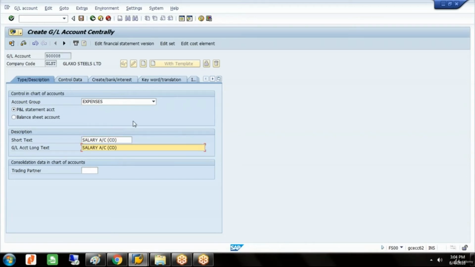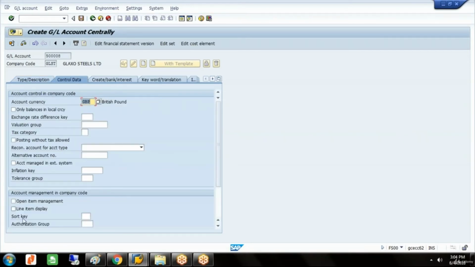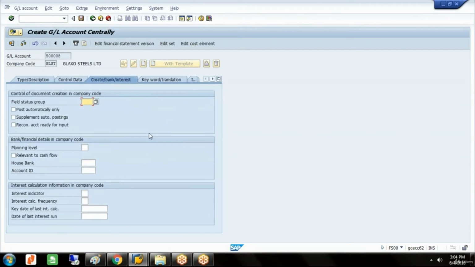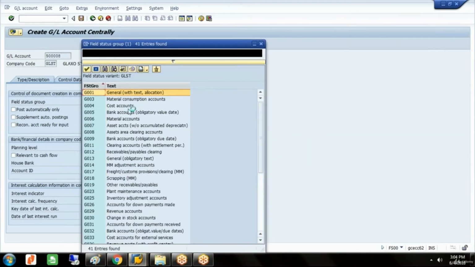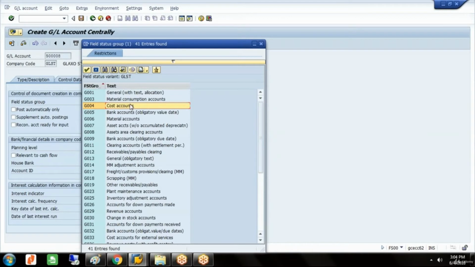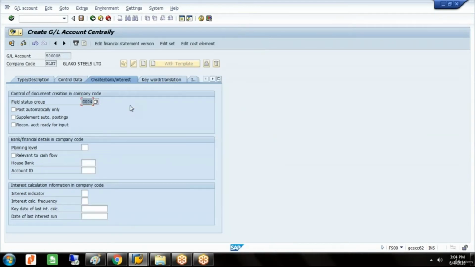I go to control data. Line item, sort key 001, and create bank interest. The field status which we activated just now, G004, we'll link it here, save it, and this will be linked to the controlling side.